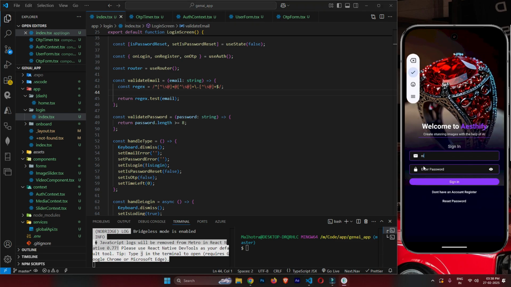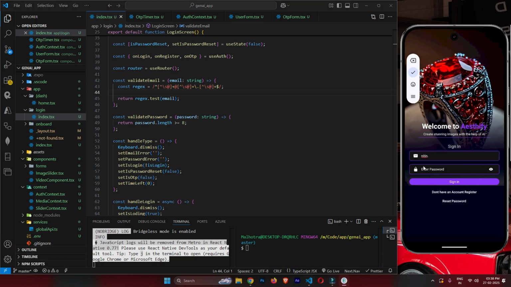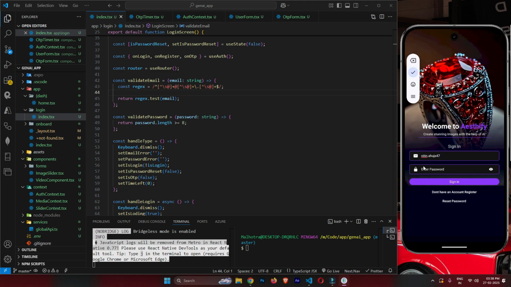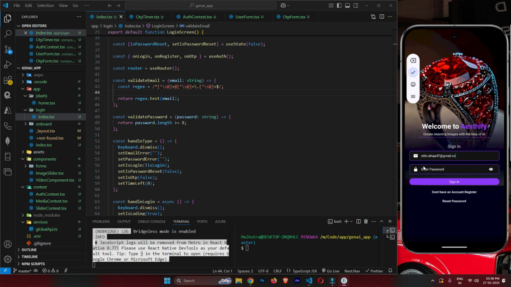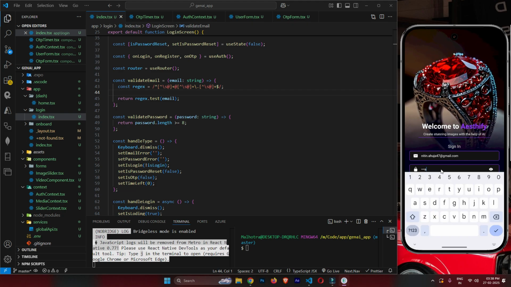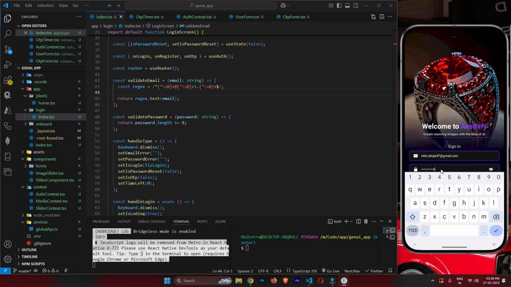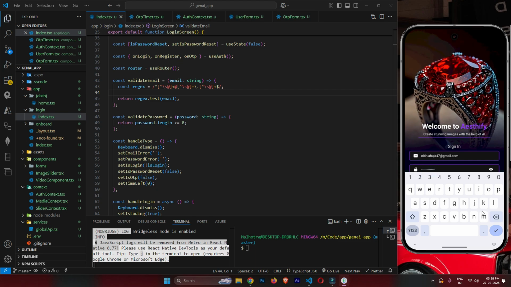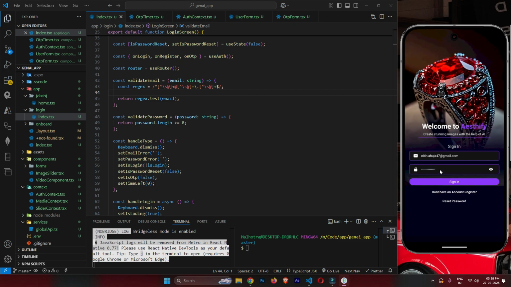So now I will say Nitin.ahuja. I need to check the email ID again. ahuja47 at gmail.com. I will add a simple password here. So what we can also check is the errors. Just wait a minute.